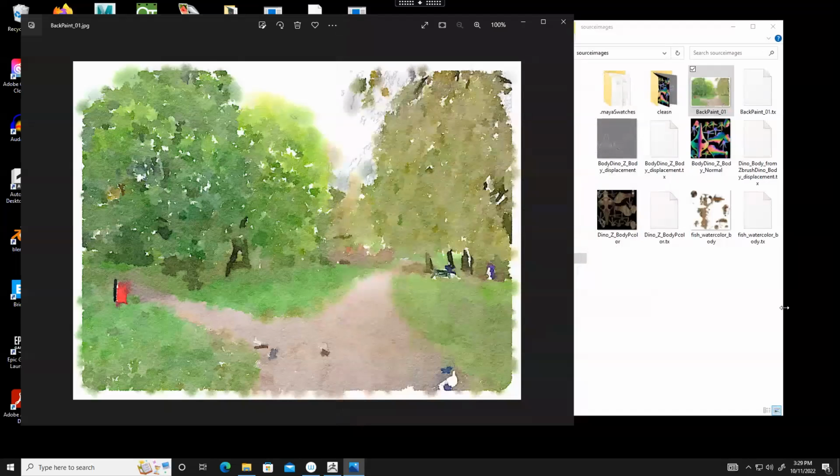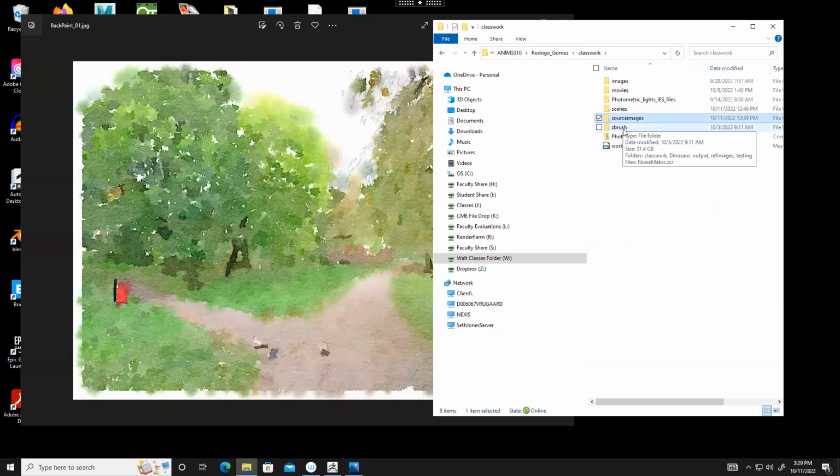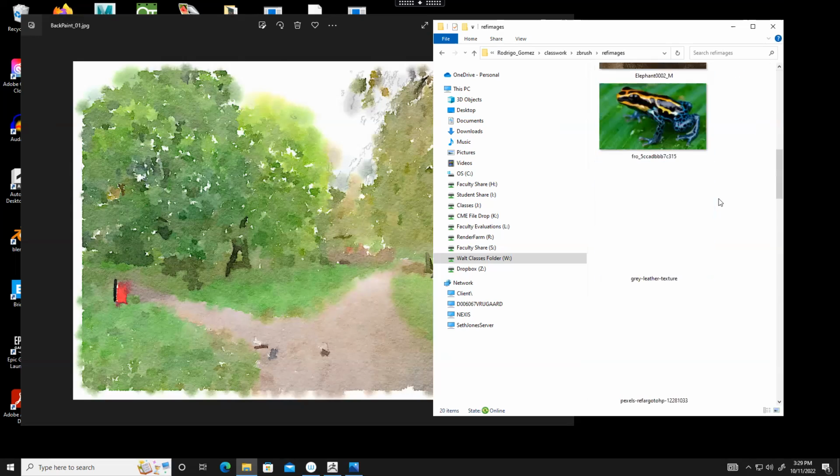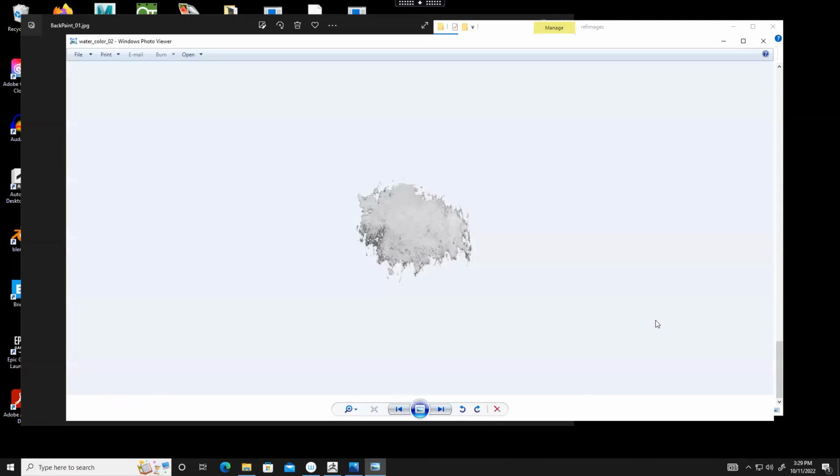Let me minimize this for a moment, because under my assets I created these little swatches. I took them from an existing watercolor image, a segment of a splash from a brush, kind of a bit rough.